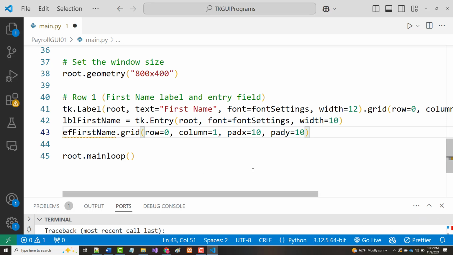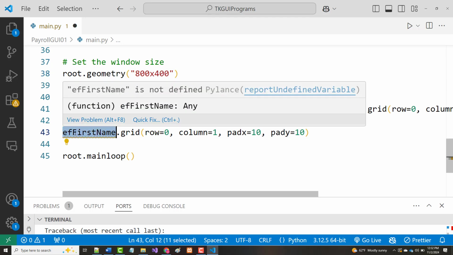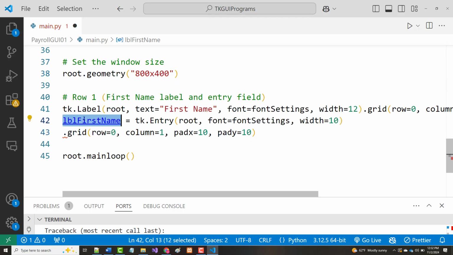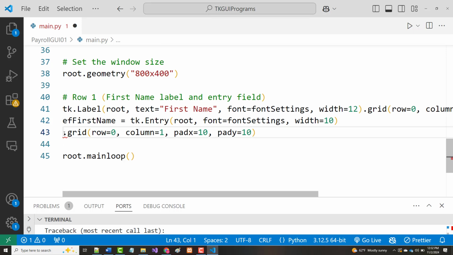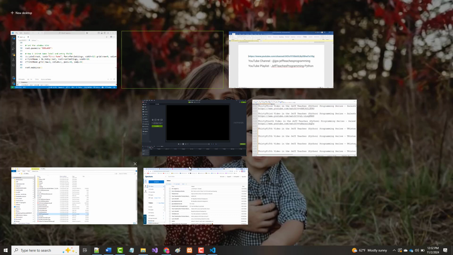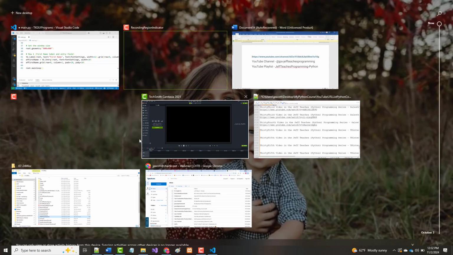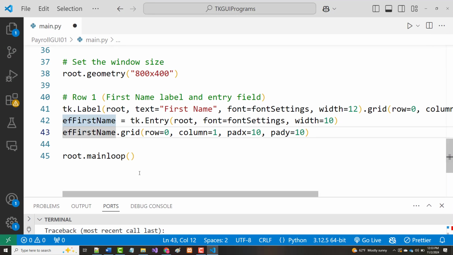Okay. And this is my label. This, Jeffrey, is my entry field. There we go. Now, what have I actually done thus far? Not a whole lot. But I want to show you what it looks like. So let's run it.